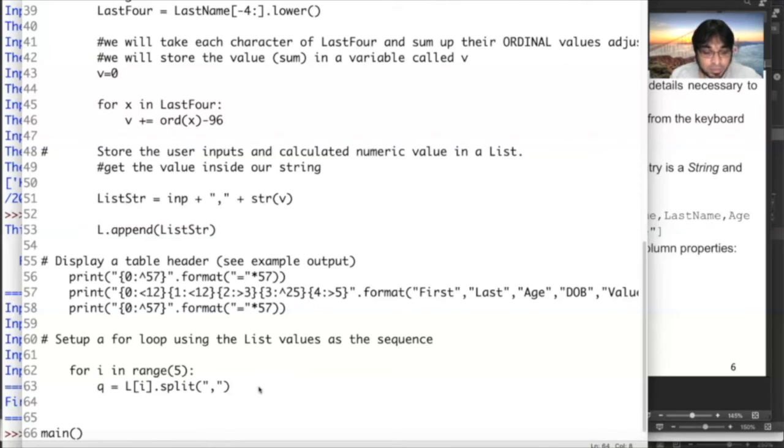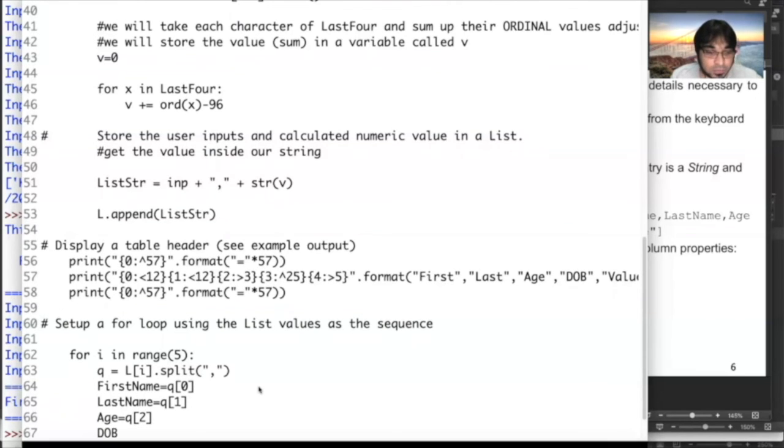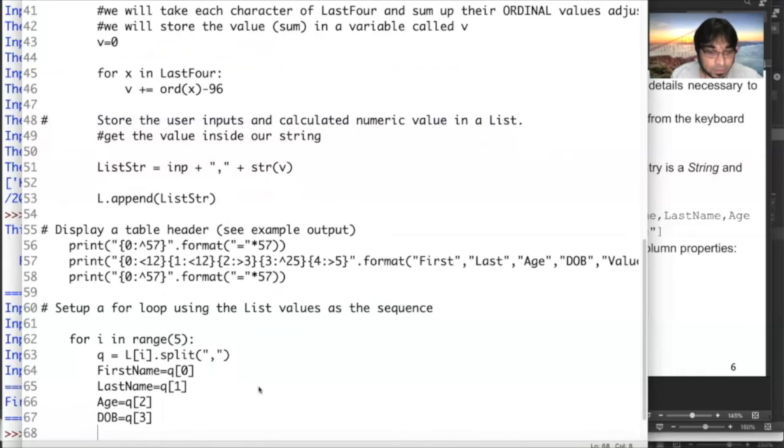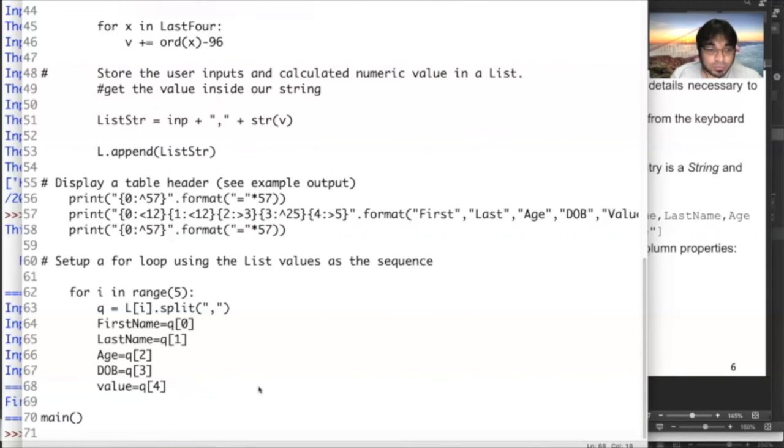So we can parse that out: first name is assigned to Q of 0, last name is Q of 1, age is Q of 2, date of birth is Q of 3, value is Q of 4. And now all that remains is to print this out.